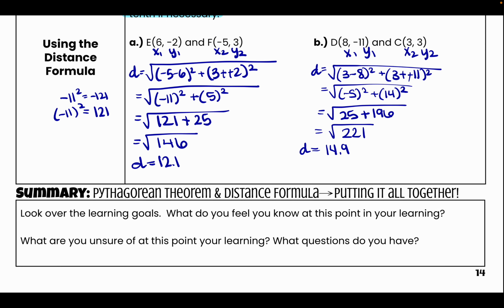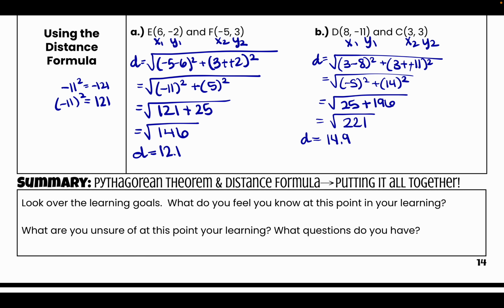Okay, so look back over your learning goals. What did you notice? What do you feel you know at this point in your learning? What are you unsure of? Do you have any questions about the formulas, how you get numbers, where numbers come from? So go ahead and fill this all out.